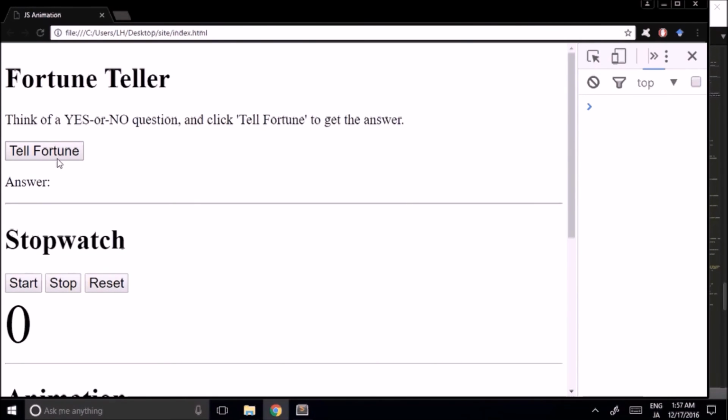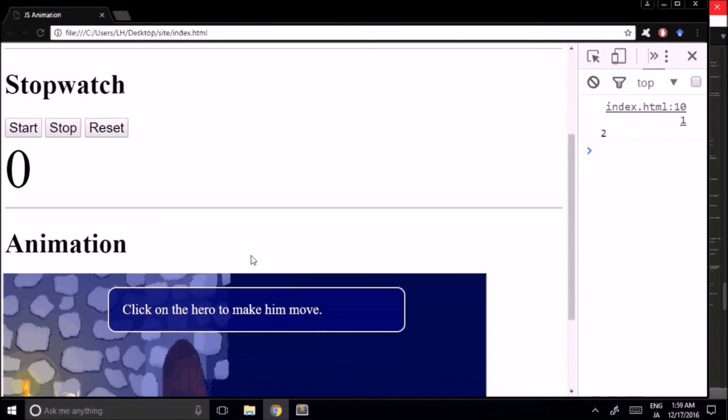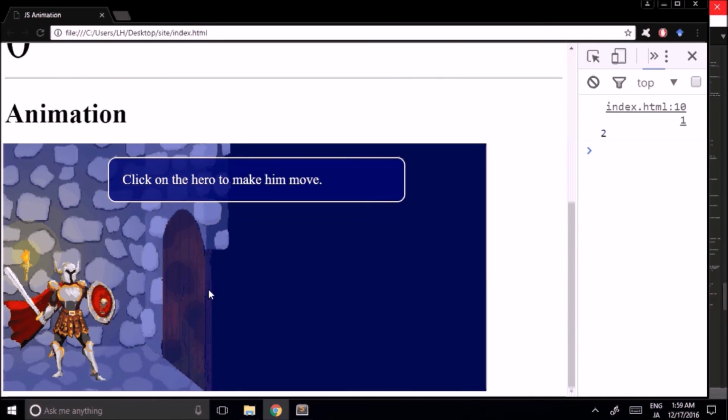Are your fortunes accurate? Yes! Fantastic. Next, we learned how to use setTimeout, and together with conditional statements, we created this stopwatch. Finally, we combined all of our knowledge to create this animation sequence.